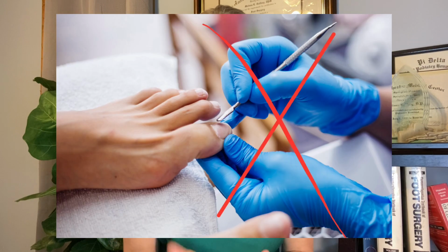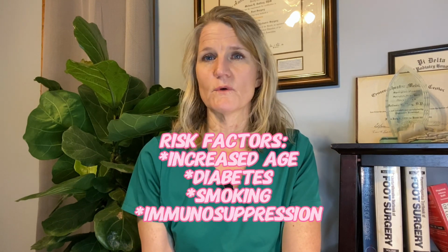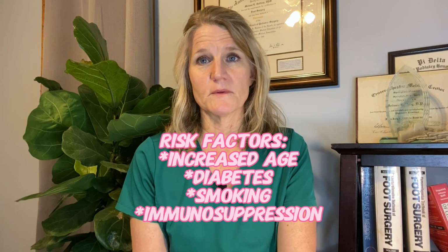So toenail polish, and also when you get a pedicure, tell the pedicurist not to push back that cuticle. That cuticle is there to keep bacteria and fungus out. You don't want to push that back and let that get in there. You can get a bacterial infection or the fungus. And pedicurists tend to get real aggressive around the nail and scoop all that stuff out of there. You can create little micro traumas there where it gives an opportunity for that fungus to get in. So you just have to have them chill out with that. Fungal toenails are more prevalent the older you get, because there's more opportunity to have trauma to your toenail.